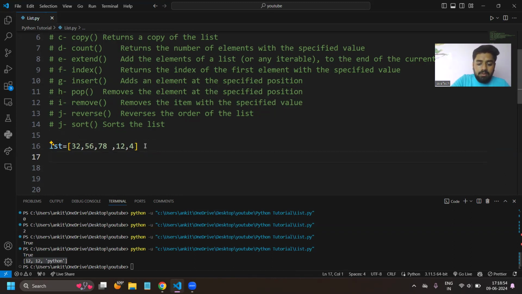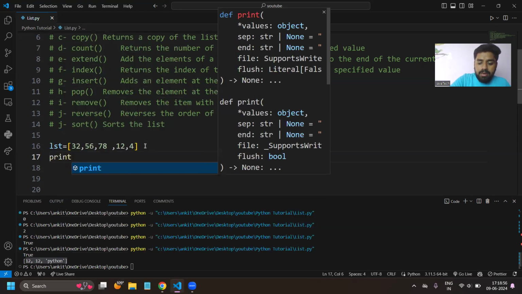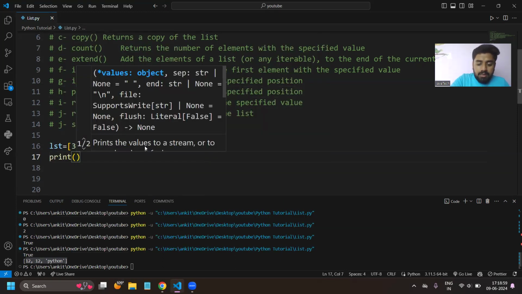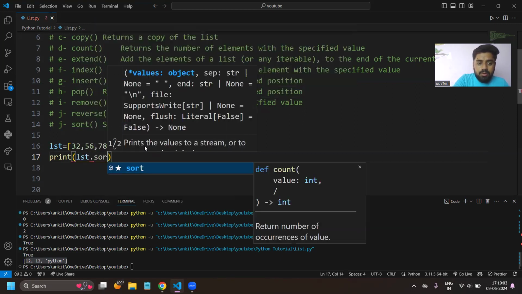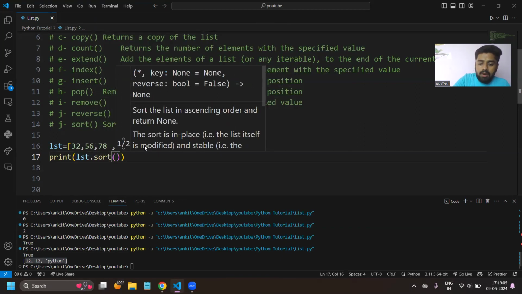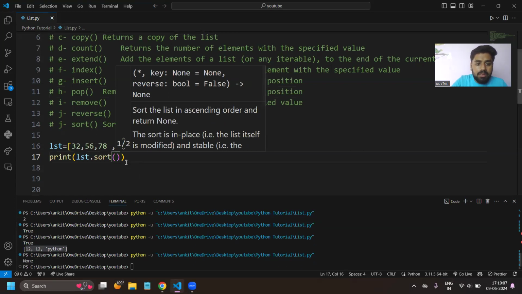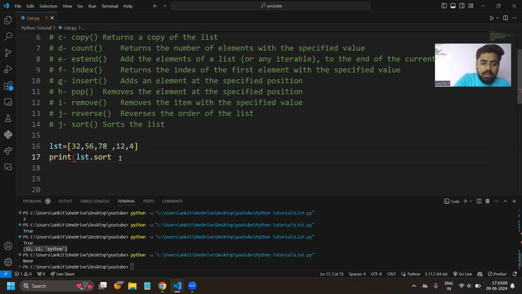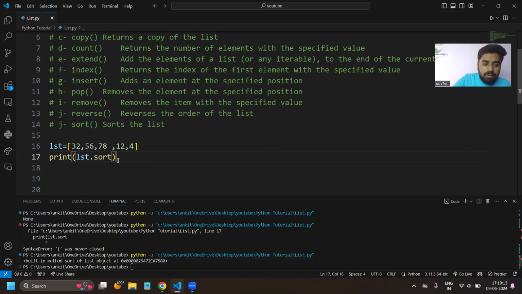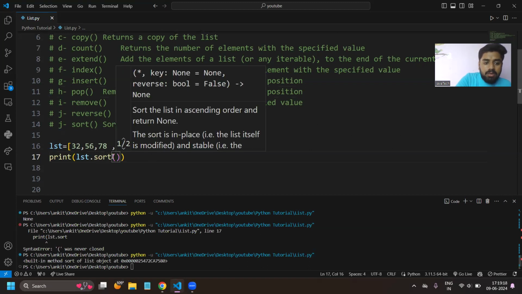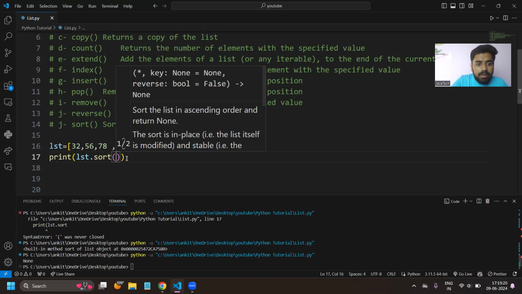Let's see how. Inside my print statement, I will use the dot sort method on my list. List dot sort. Now if I run my code, it is throwing an error.